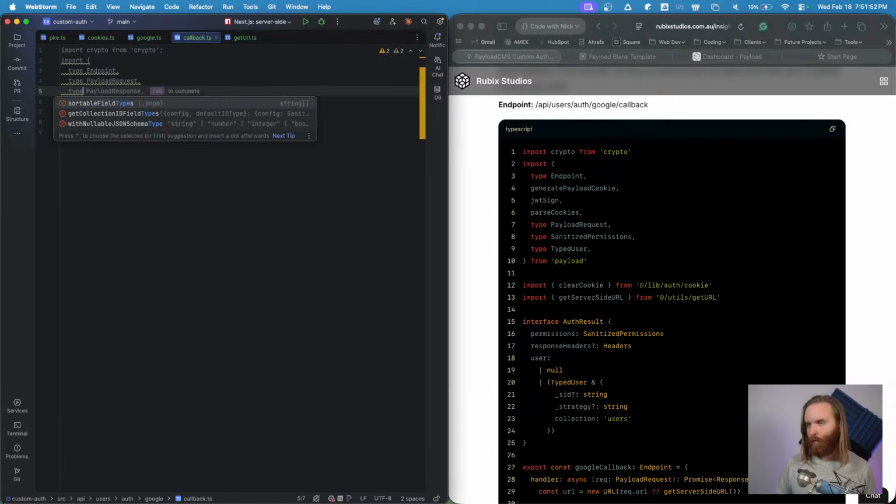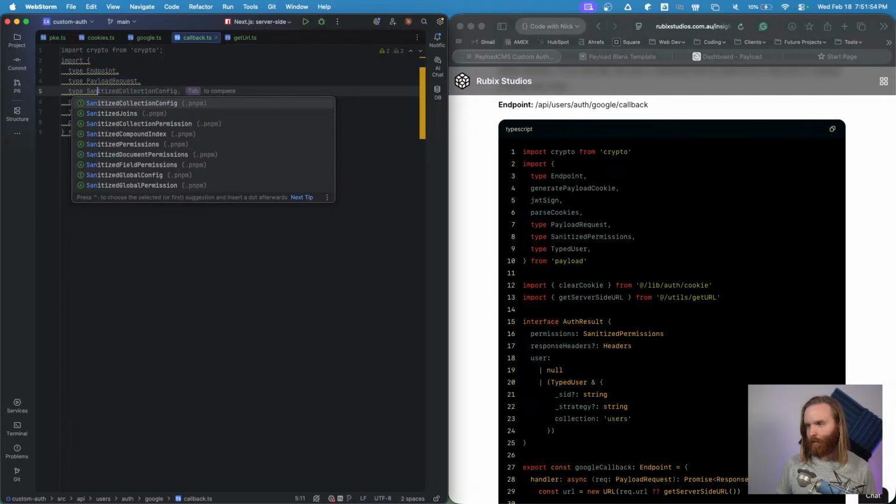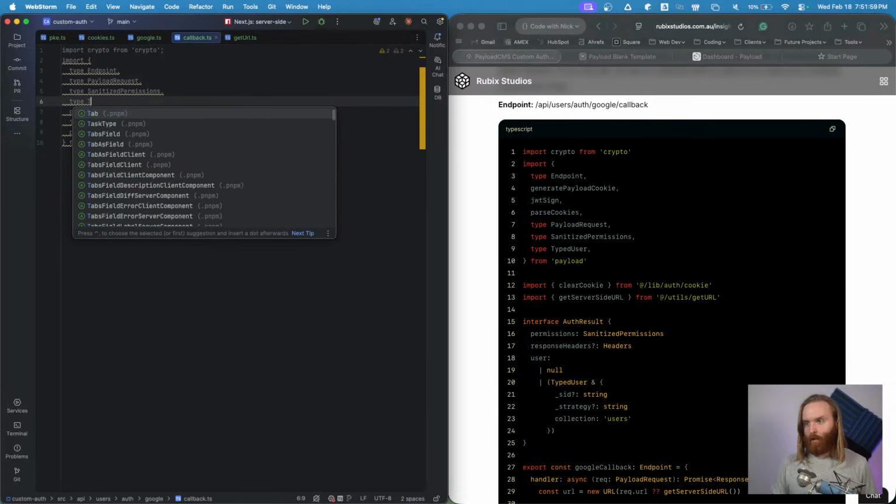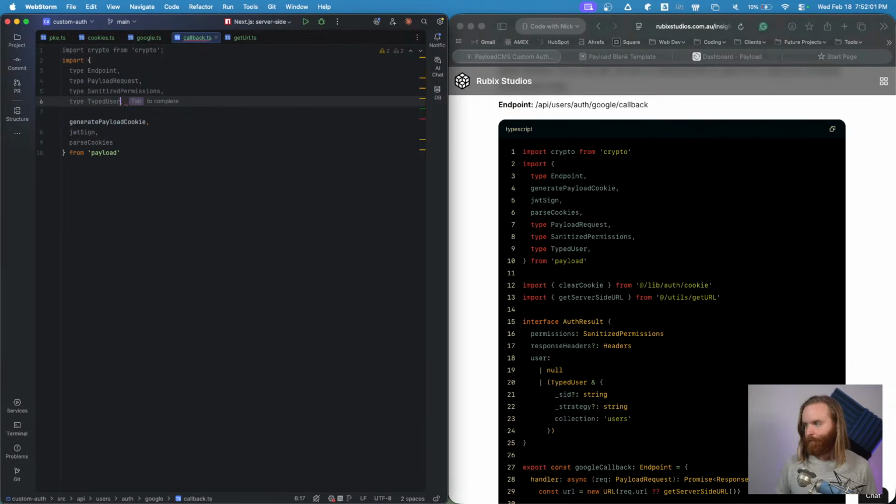Weird. Then we need our SanitizedPermissions. And then finally, our TypedUser.